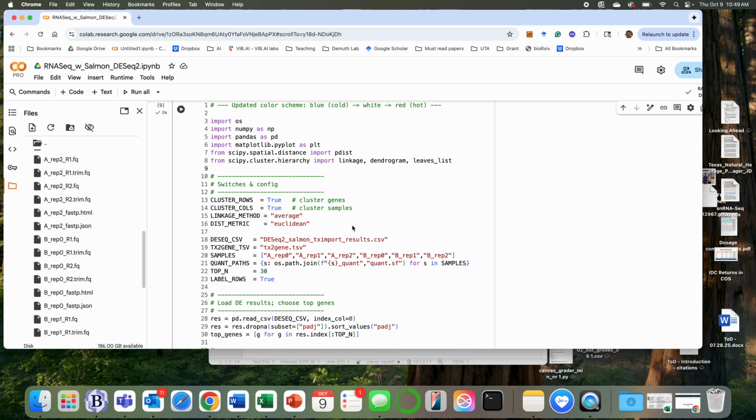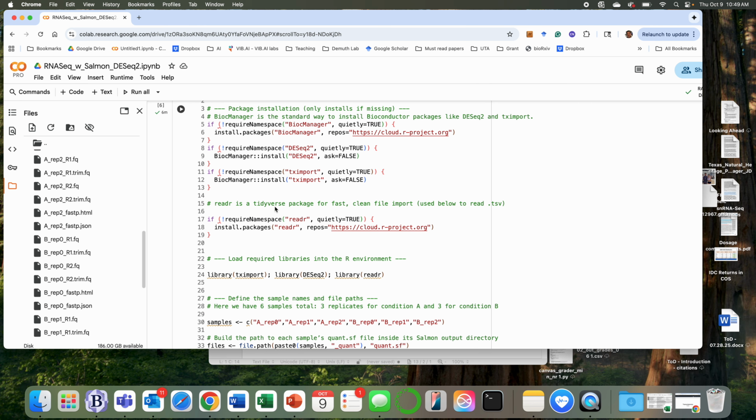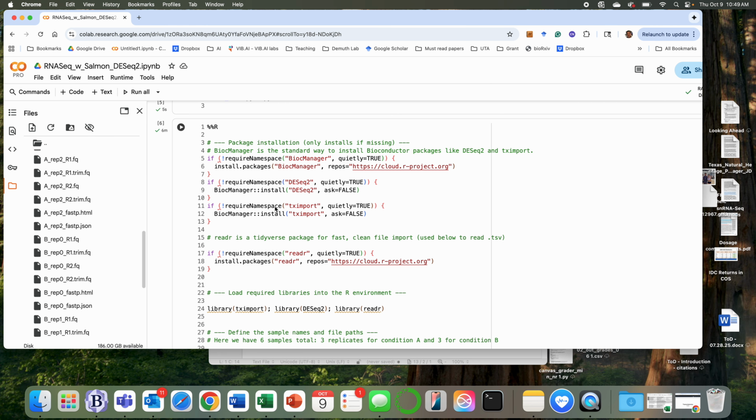When you say do the cluster, do you mean how you changed it so that the categories were more separated? Yep. So the cluster rows, you change that from false to true. Okay, thank you. Again, I said this early on, but you can play with the simulation. This is the pedagogy thing here: I gave you a Colab that does it all for you. You could learn nothing if you decide to. The more you play with that Colab notebook, the more you will learn, okay? Yeah, for clustering.